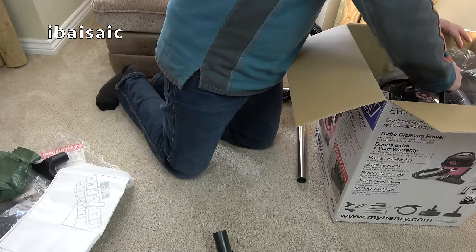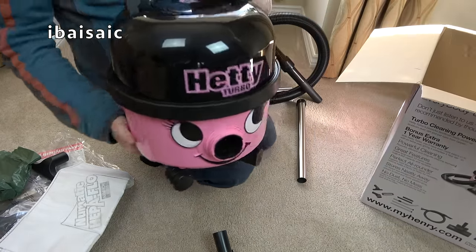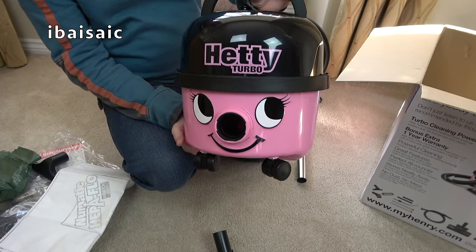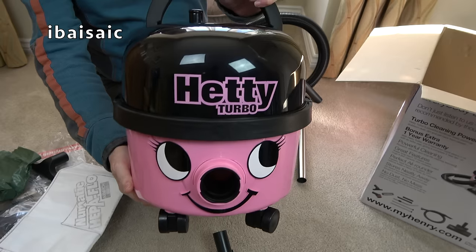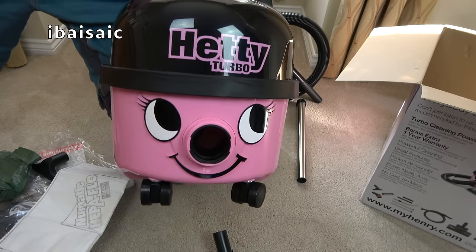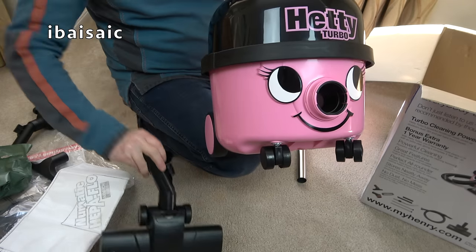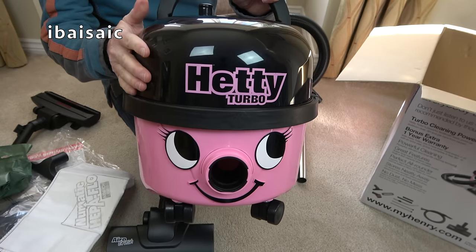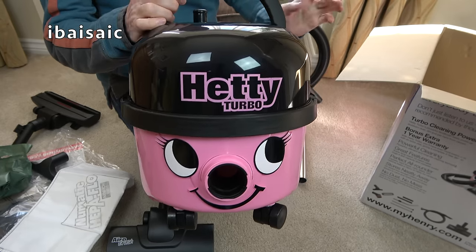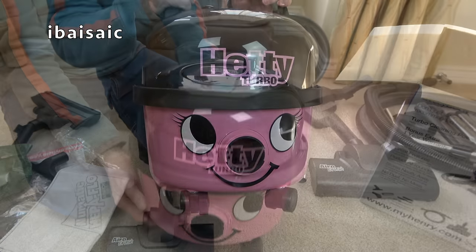Okay, well, I think it's time. Hetty Turbo came out of the box. Here she is, basically looking just like a regular 160 Hetty, but we, of course, have Turbo written underneath. And Turbo, as I said, just refers to the aero brush. It's not turbo powered. This Hetty doesn't have extra suction to a regular Hetty. It's the same. They're the same motor, 620 watts.